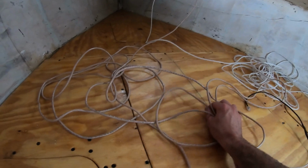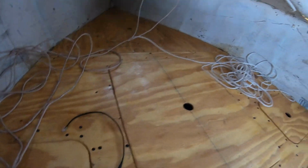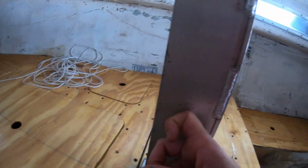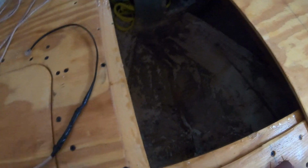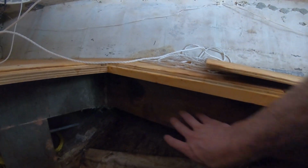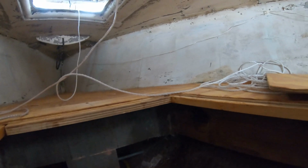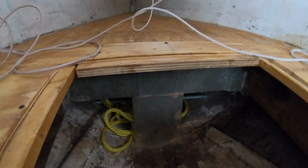So my battery box, don't mind these wires, these are for the autopilot. Eventually they'll be routed through here. So this will be the battery box. I'm going to build a fiberglass frame to support 2 deep cycle batteries in here. I'll probably mount a charge controller somewhere where it's accessible, where I can run all my wiring. Maybe on this bulkhead here, I'm not sure. And then also all my autopilot electronics will be mounted in here.